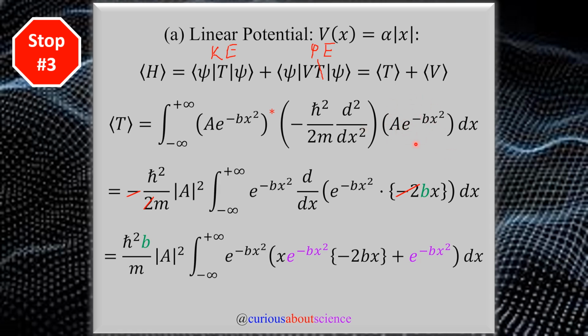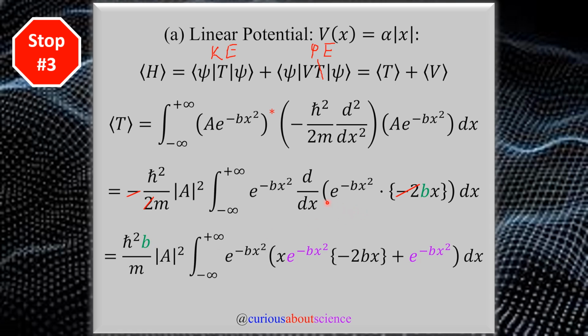Okay, once we do that, it's simple calculus, but it is a lot to take care of just due to simplification. So a's can come outside, no biggie. Negative h bar squared over 2m can also come outside, but we see that applying the first derivative to this exponential via the chain rule, we get an extra factor of 2bx. So the negative 2, negative and 2 here cancel, wonderful, and we get a factor of b popping its head out. But because this is a constant, we can bring it out front just like we had with everything else.